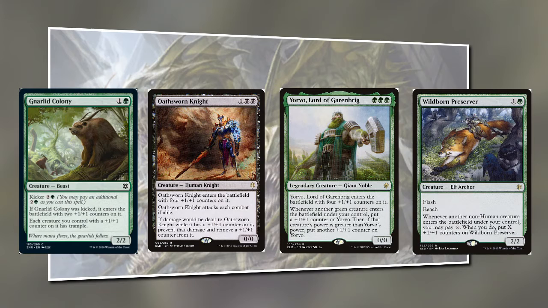Then we have Yorvo, Lord of Garenbrig, which for green, green, green also enters the battlefield with 4 +1/+1 counters on it. However, whenever another green creature enters the battlefield, such as Grakmaw, we get to put an additional +1/+1 counter on it. And then this part doesn't come up too often, but if the creature that enters the battlefield has a greater power than Yorvo, we put in another +1/+1 counter on it. Doesn't come up very often in this deck.